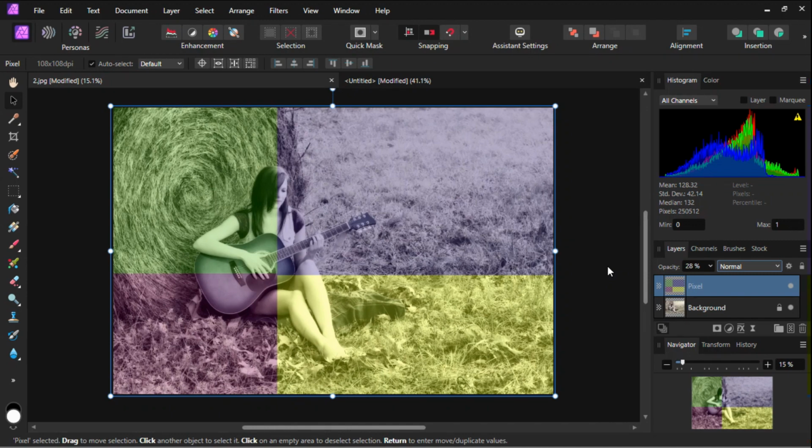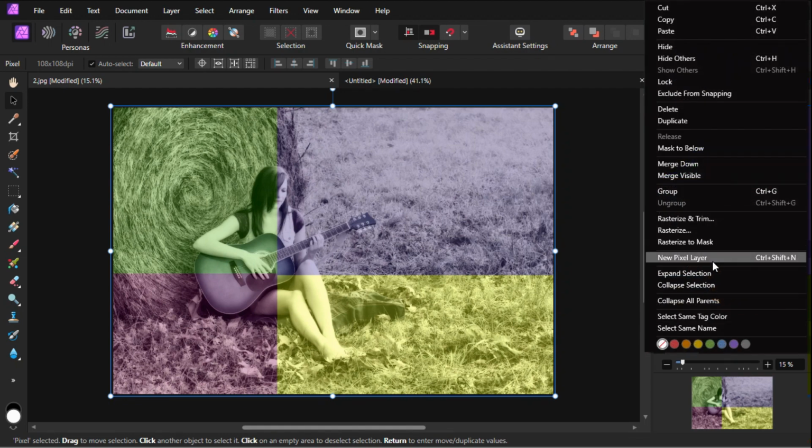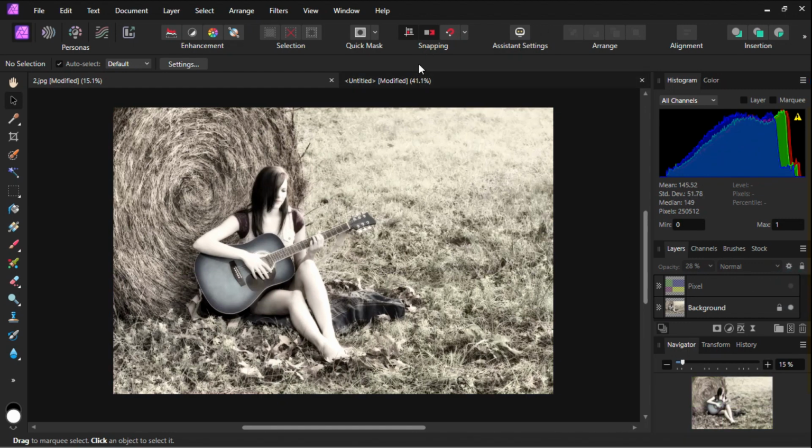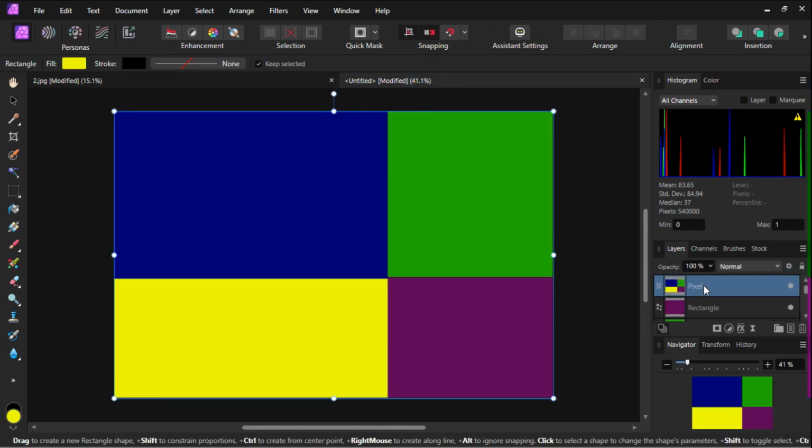But as we talked about before, what if we want to work with this, having two separate layers and changing the blue and the purplish one? Well, let's get rid of this pixel layer. We could discard it all the way, or you can just hide it. I think I might just hide it. And then we'll come back to this, and we're going to delete this pixel layer, or you could actually save it. You could save that and then use it for later.